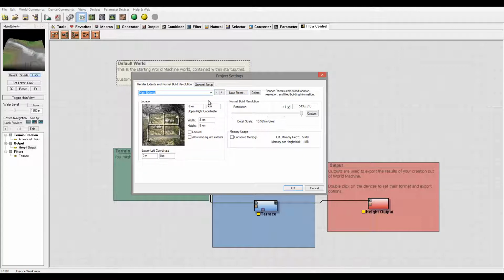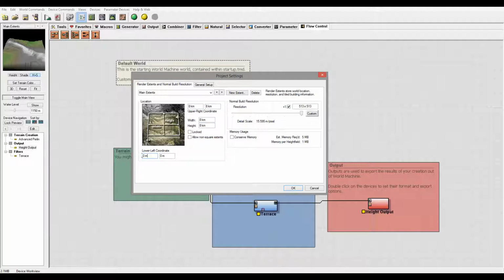So right here, let's look at what we have. We have the upper right coordinates right here. It's 8 kilometers by 8 kilometers. Also, we have the lower left coordinates, width and height. And you remember where we set location. So right here we can set where we want those. So we can go ahead and, for example, set it to 4 kilometers. It's all placed right here, and when we start rotating, it will rotate around the middle point.